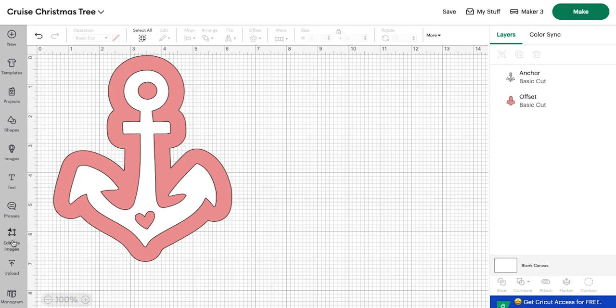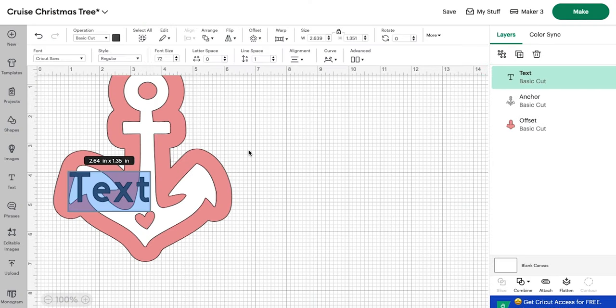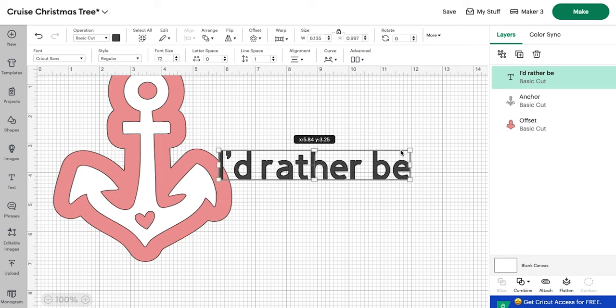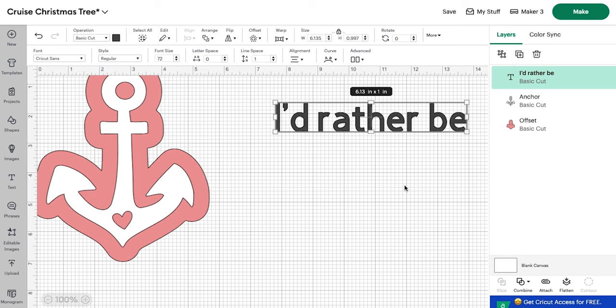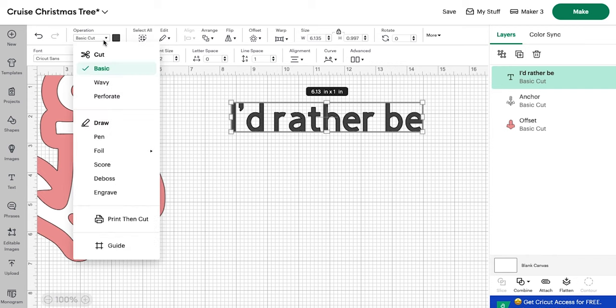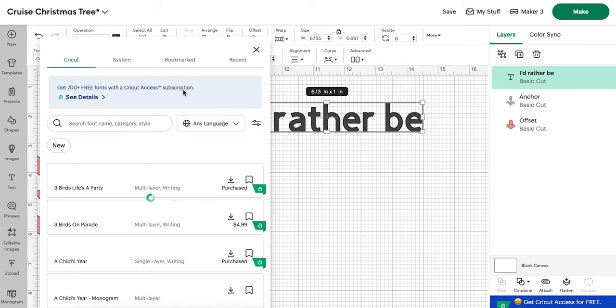So let's go ahead and I am simply going to write out our phrase. Now, you can do whatever phrase you like. I think I'm gonna go with, I'd rather be cruising, for the bottom of my tree collar. I think I can make that really big, which I would like to do.